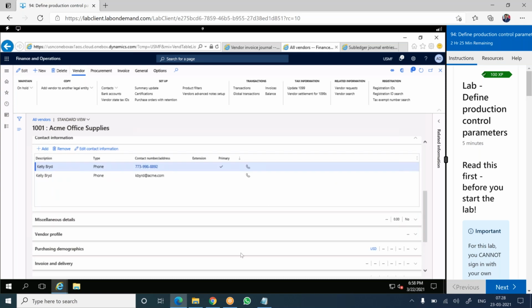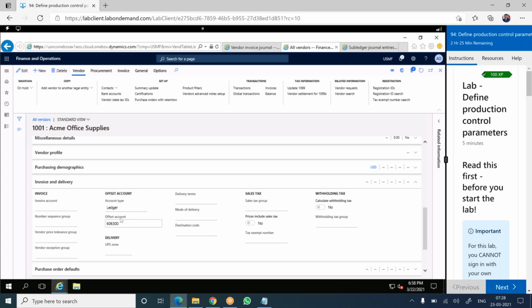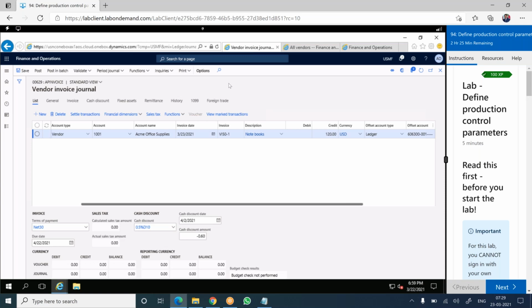Let me show you now. Invoice and deliver, I think. Here. Whenever I select this vendor, it will automatically come. And this can be changed, right? Yes, this can be changed, on invoice level also, invoice general also. Here you can change at any point of time. Suppose I don't want this one, I can change it now itself.